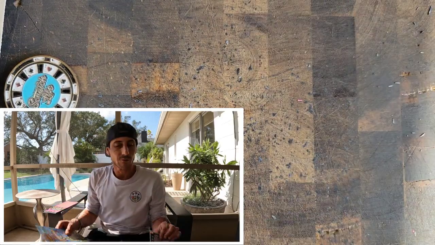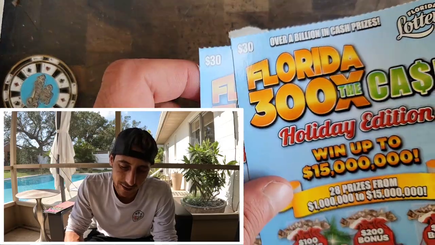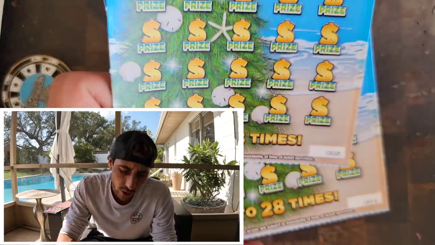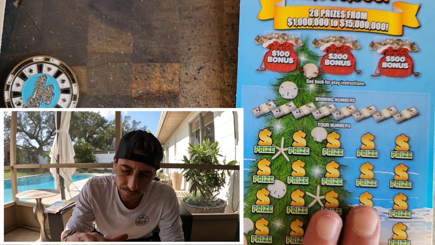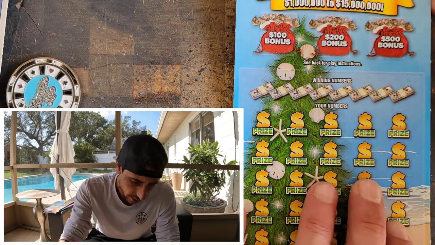Let's move on to the 300x $30 ticket. You got ticket zero, one and two. Tomorrow I guess we'll go backwards and scratch ticket zero. And I don't have the following tickets.